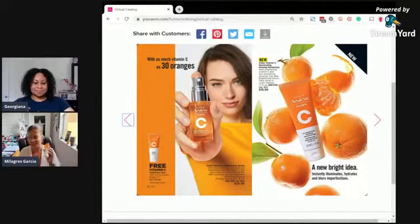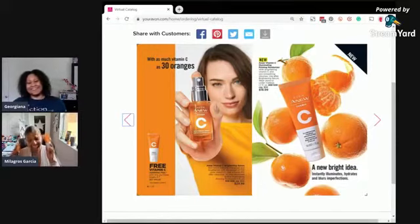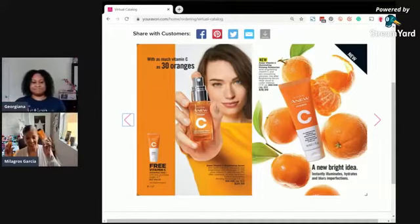This is our top pick because I had to do a double take when I saw it. This is a great deal. First of all, the vitamin C is on sale from $44 to $24.99. Voila! That in and of itself is a really great deal because I use the vitamin C. I love it, and I try to catch it when it's on sale. A lot of times it's just the serum that you get on sale, but the fact that they threw in a freebie, yes, this is a $27 value.